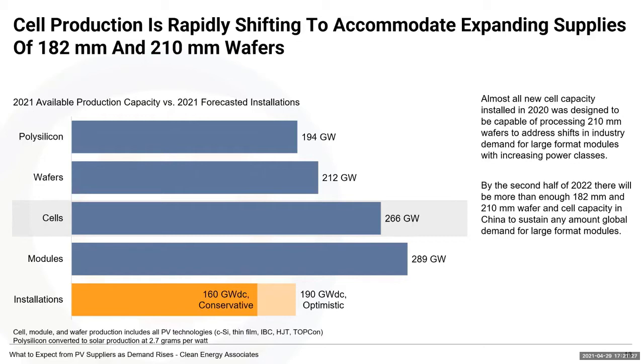And then into the future, we expect that any size smaller than a 166 millimeter cell is likely going to start rapidly disappearing from the market, while 166 millimeter cells will continue to remain available for certain residential and commercial applications. If you are a buyer in and around the non-American region, this means that switching to any sort of new module type will mean that there's an ample amount of new production coming online in the future. We're likely to see a very stable supply of these new products, again, starting to be online towards the end of 2022.